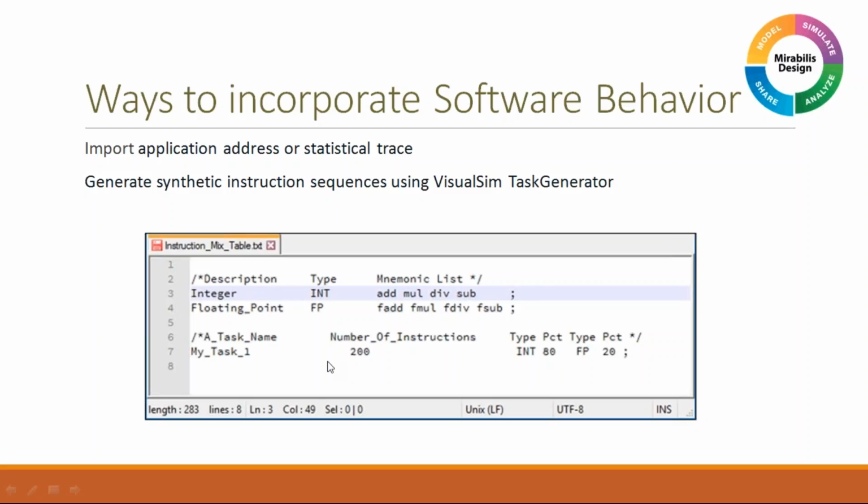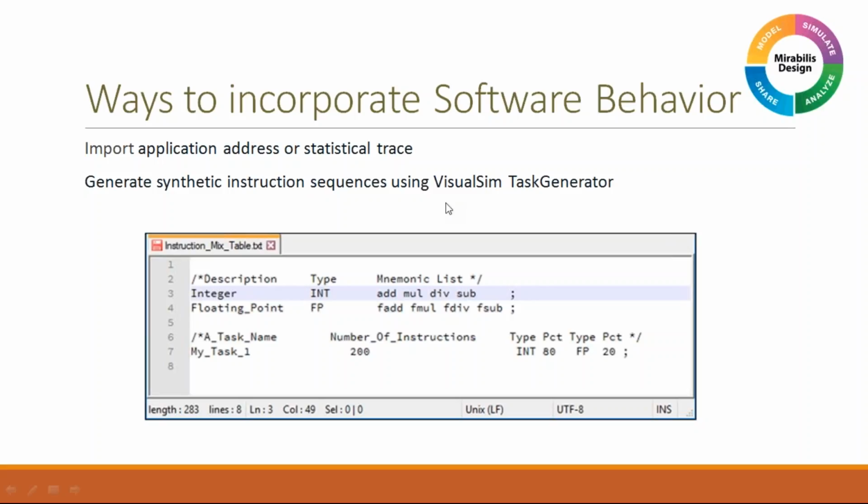It will be based on how many lines of C or C++ code that you have, and you can multiply with some 5 or 6. The number that you come up with will be sufficient enough. But if you have any kind of statistical trace of it, for example, the list of mnemonics or things like that, those can be directly imported and used along with VisualSim Architect.